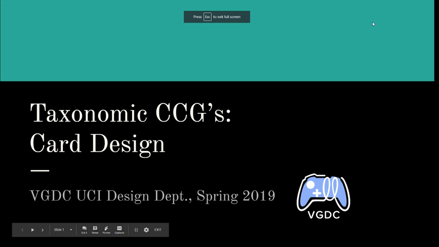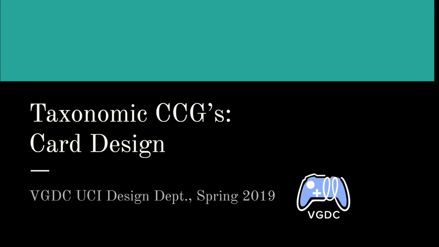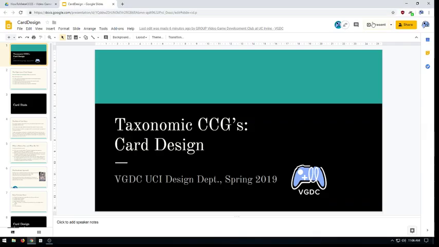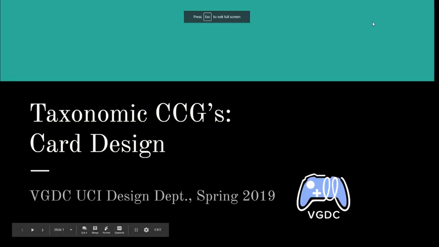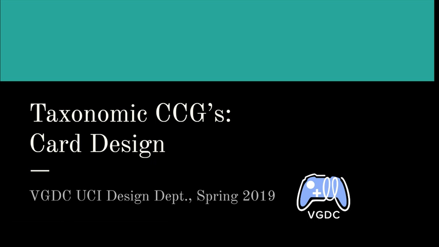Welcome to the last workshop for taxonomic collectible card games. Today we're going to actually talk about how to design cards, right? Not how do you design an entire card game. That's kind of what we've been building out. We've been working on this entire time, but now, okay, we have a card game. How do we actually make cards to go into our card game?